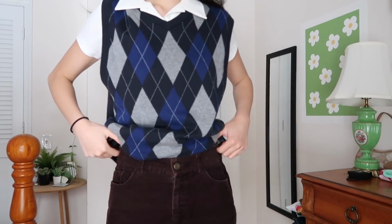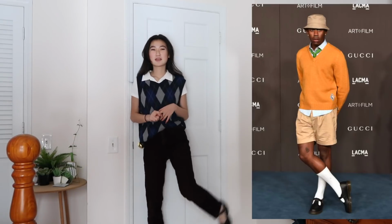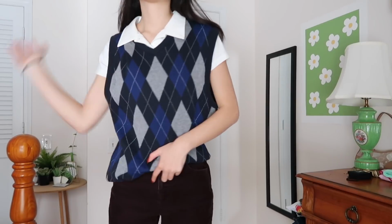I'm not a really big fan of Tyler the Creator. I don't really listen to him, but I have a friend who is obsessed with Tyler the Creator. And I know that he has a golf line, right? Golf Wang, I think that's called. So today we're wearing a sweater vest with a white collared shirt underneath, some brown corduroy pants, and during an award show or something, he wore Mary Janes, kind of like these. So I'm just pairing it off like that. And yeah, I think this is a look for today.